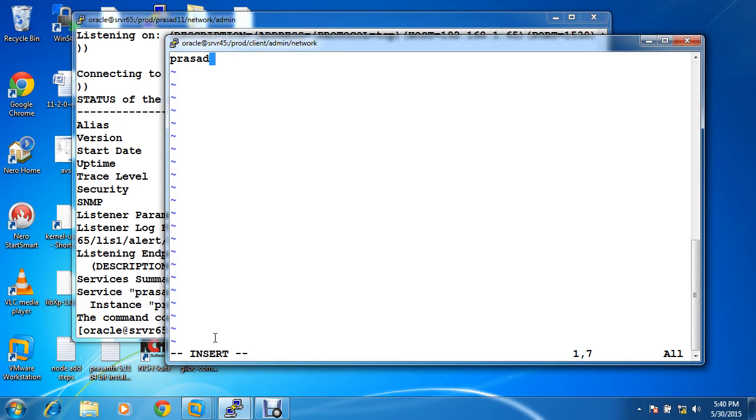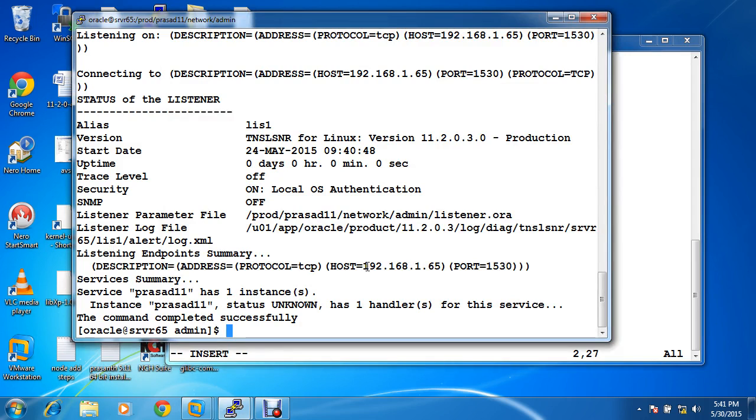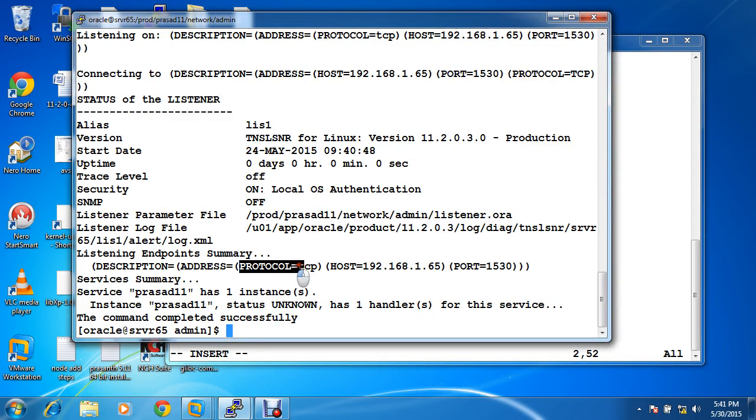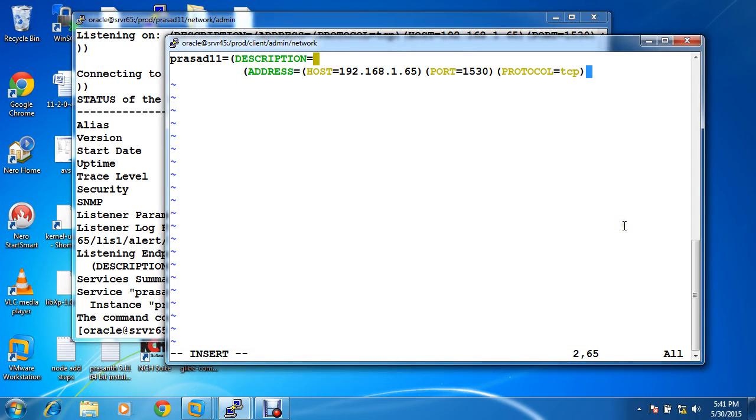Prasad11 is equal to DESCRIPTION. You don't need to give spaces here, but in the past you needed to; in the listener definition, spaces are important. ADDRESS equal to HOST equal to, you can take this, and PROTOCOL, and close this, and this is an address.